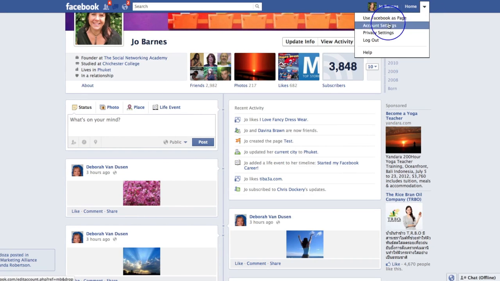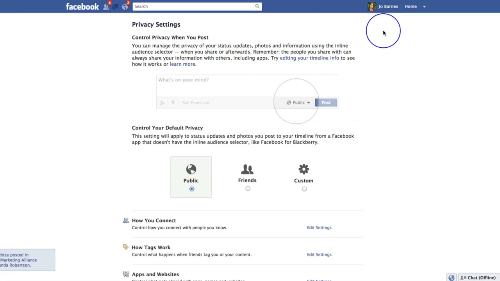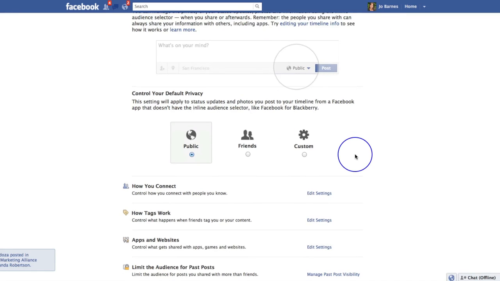However, in your privacy settings, you can also create a default view. So I could say, look, my default view is that anybody's going to see my post, and then if I want to change it, I will change it to either friends or a list. If you're using your personal profile more for friendship rather than as a public figure, you can decide that your default is going to be just friends. And then if you want to make a post which is more public, when you go into that specific post, you can change that to public.